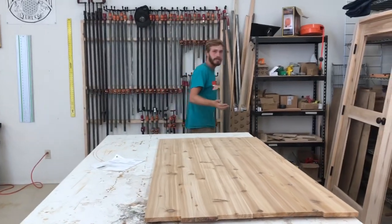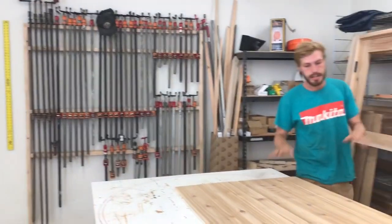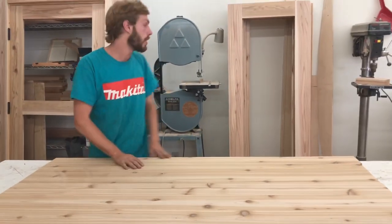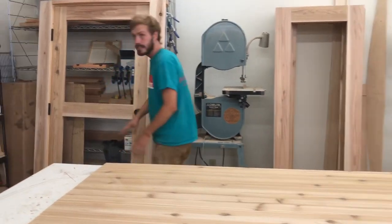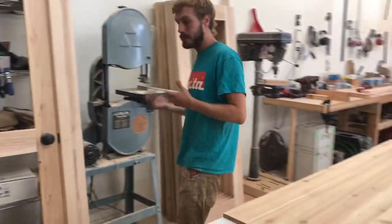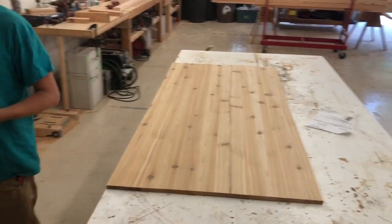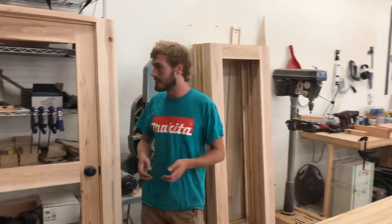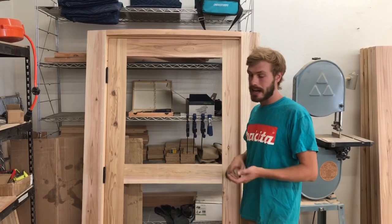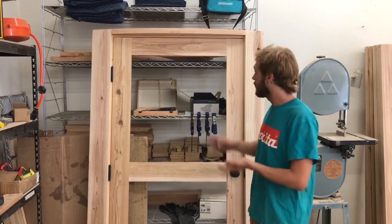So where we're at right now is Clam Town USA. Bar clamps are super important for doing laminations. This is a lamination I did yesterday — I just pulled it out of the wide belt. What I'm doing with this is creating lower panels that will go in our 3.0 panel and style doors. This is western red cedar, and the reason we use it is it holds up really well in exterior applications — it's got a natural mold and mildew resistance as well as rot resistance. This door right here is the first one that our intern slash scribe slash fledgling CNC operator built, and I think he did a bang up job.